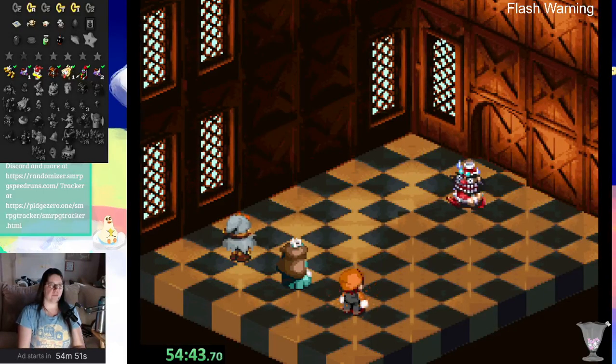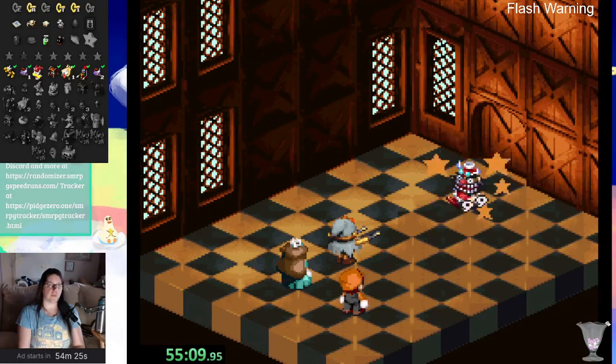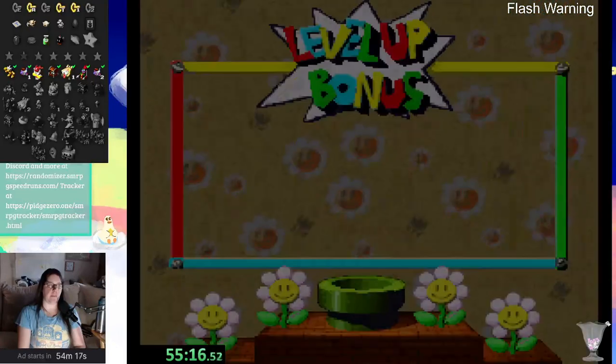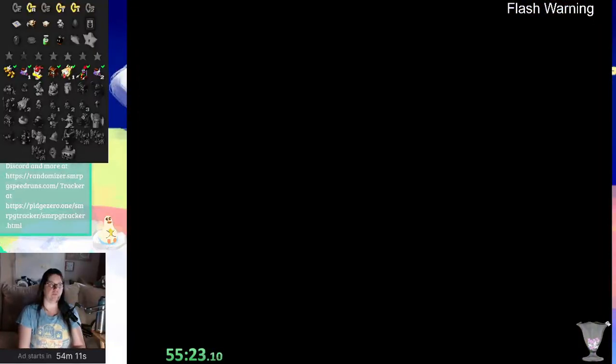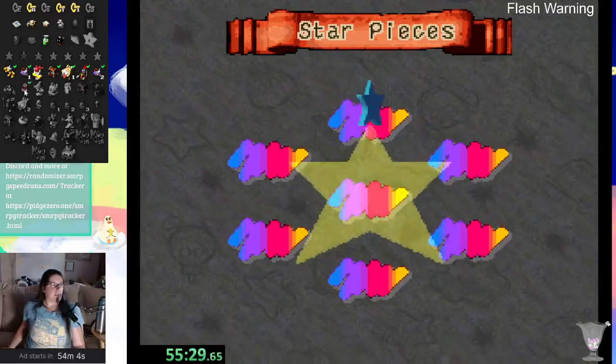Alright. And just defeat Booster as normal. There. And Geno has Group Hug now, which is excellent. And there's our first star. My gosh. Oh, man.